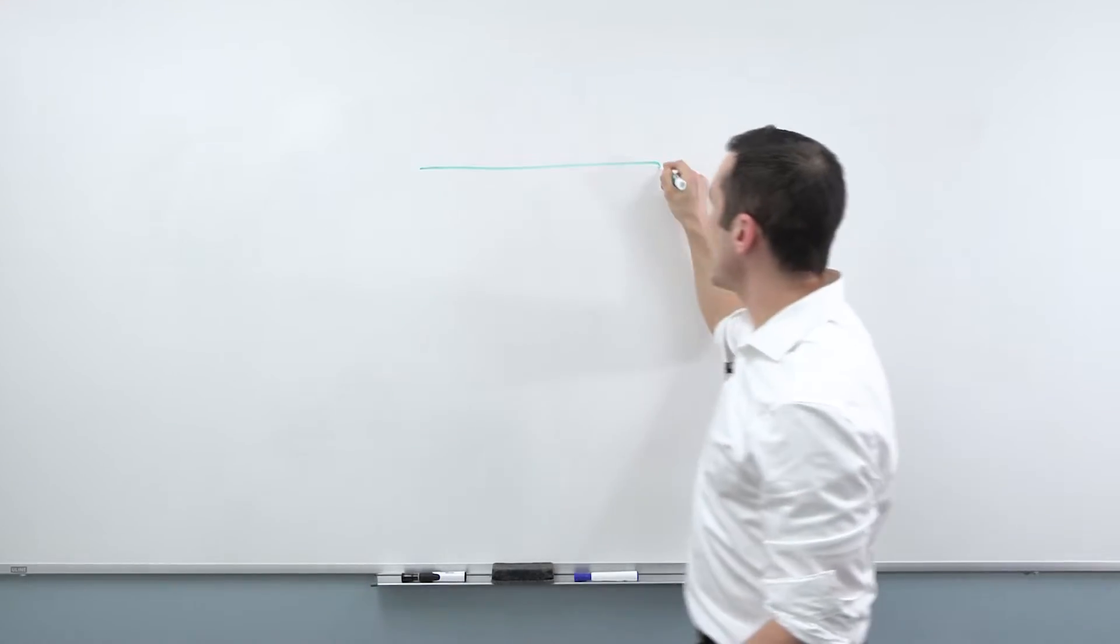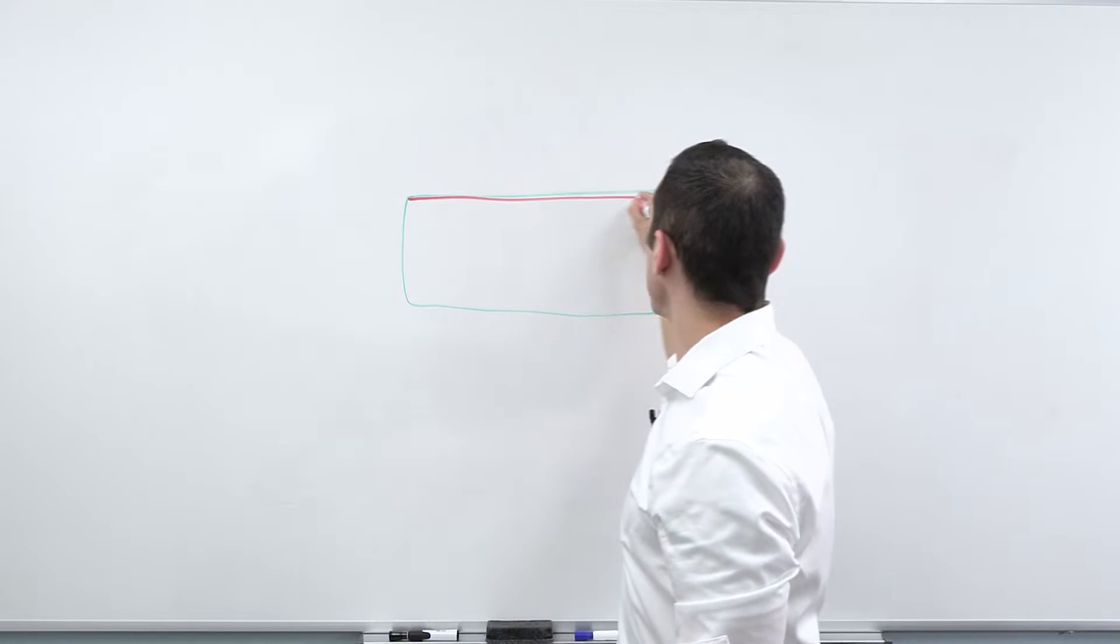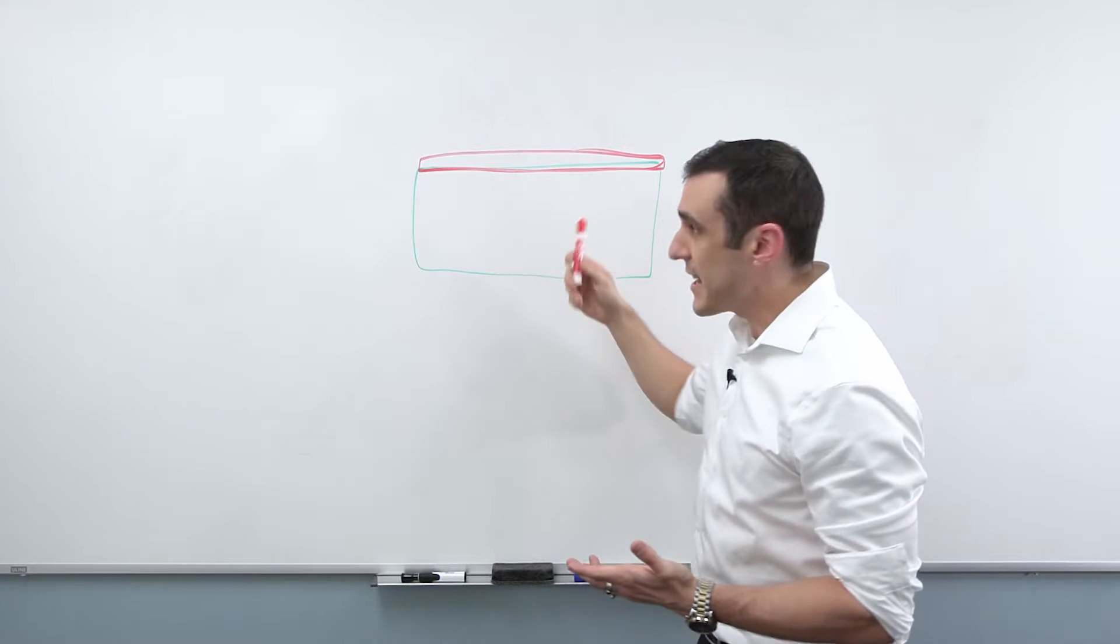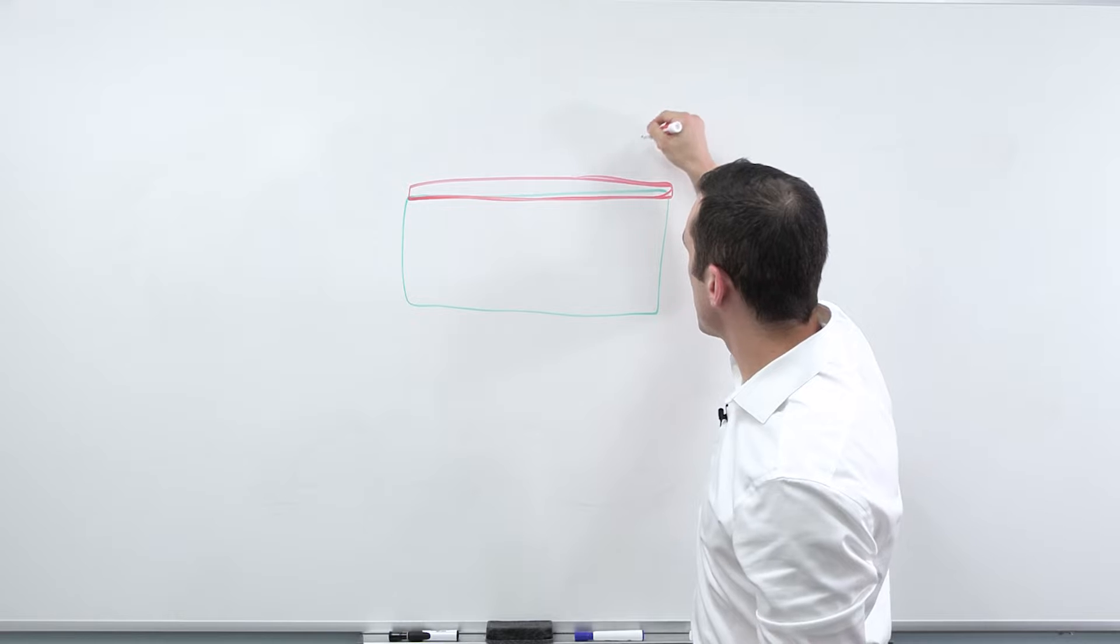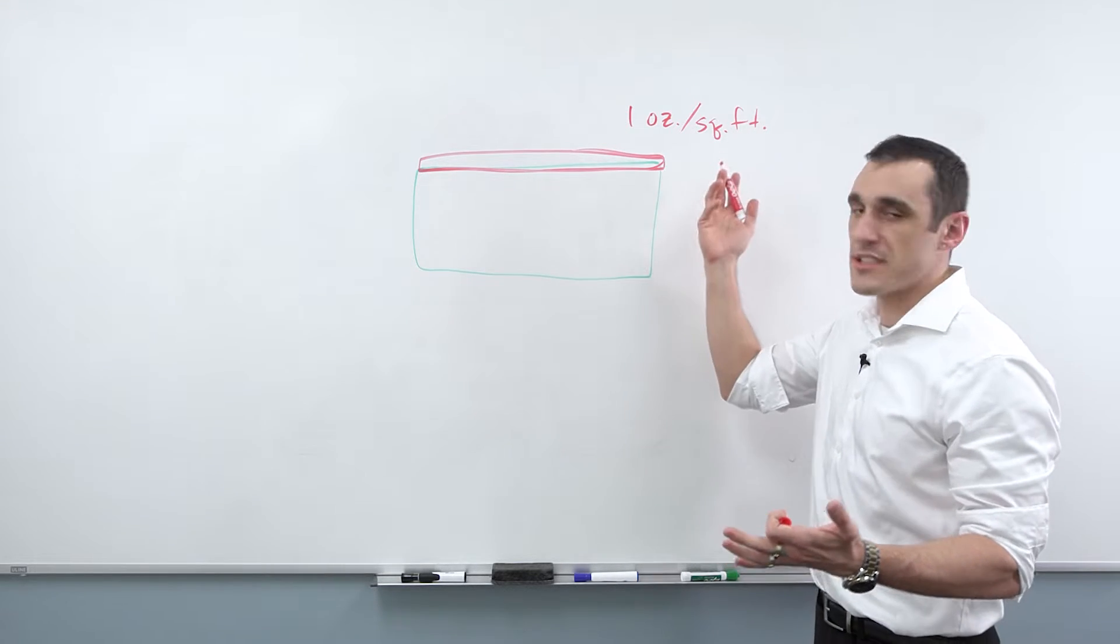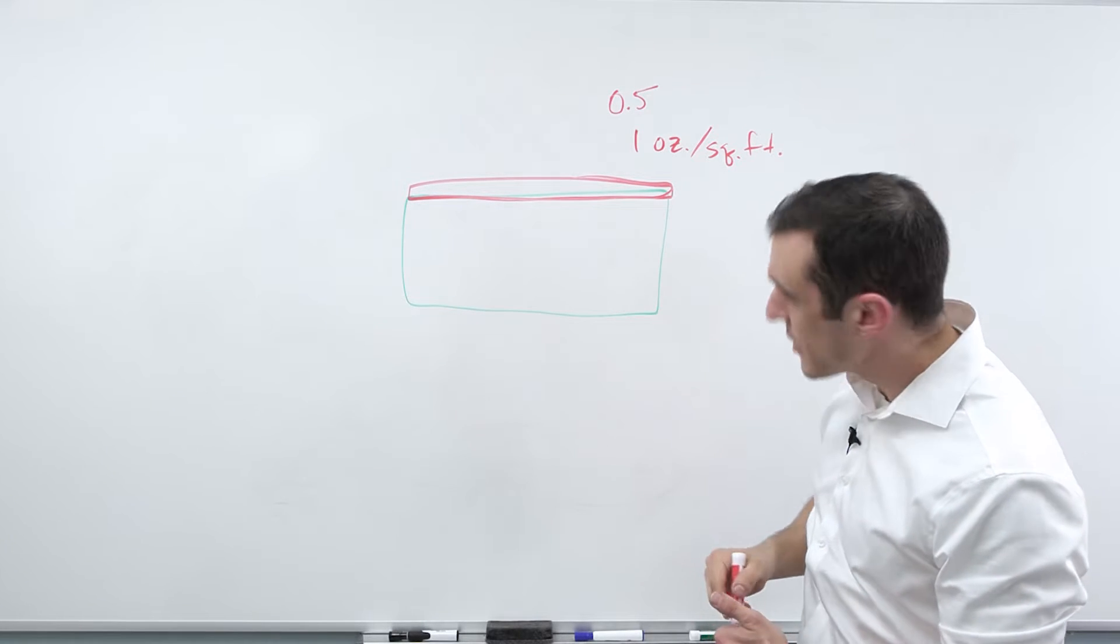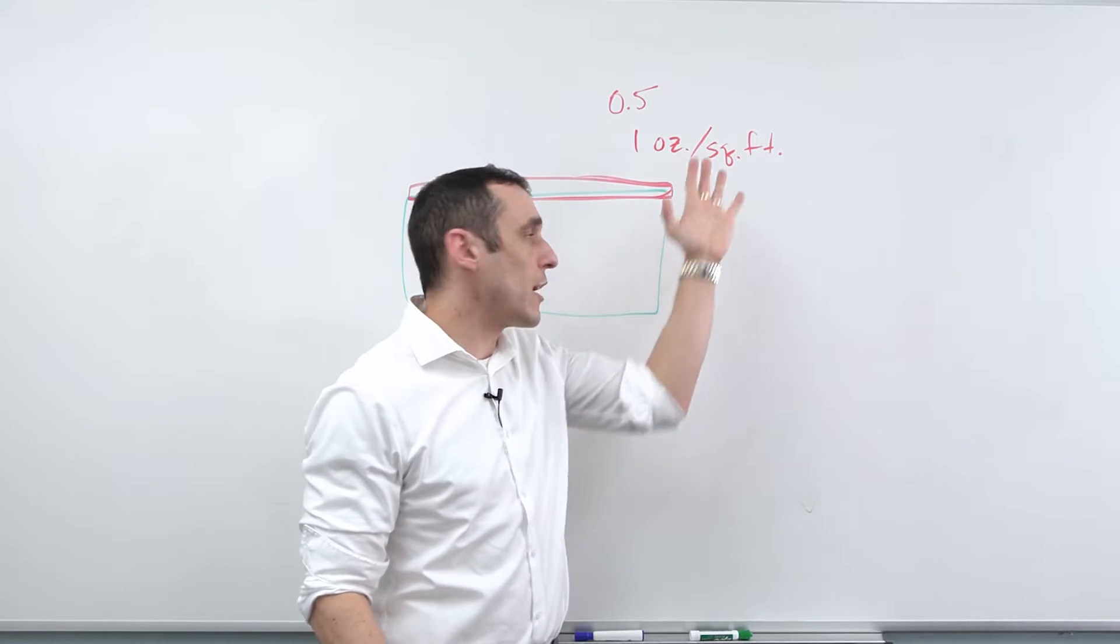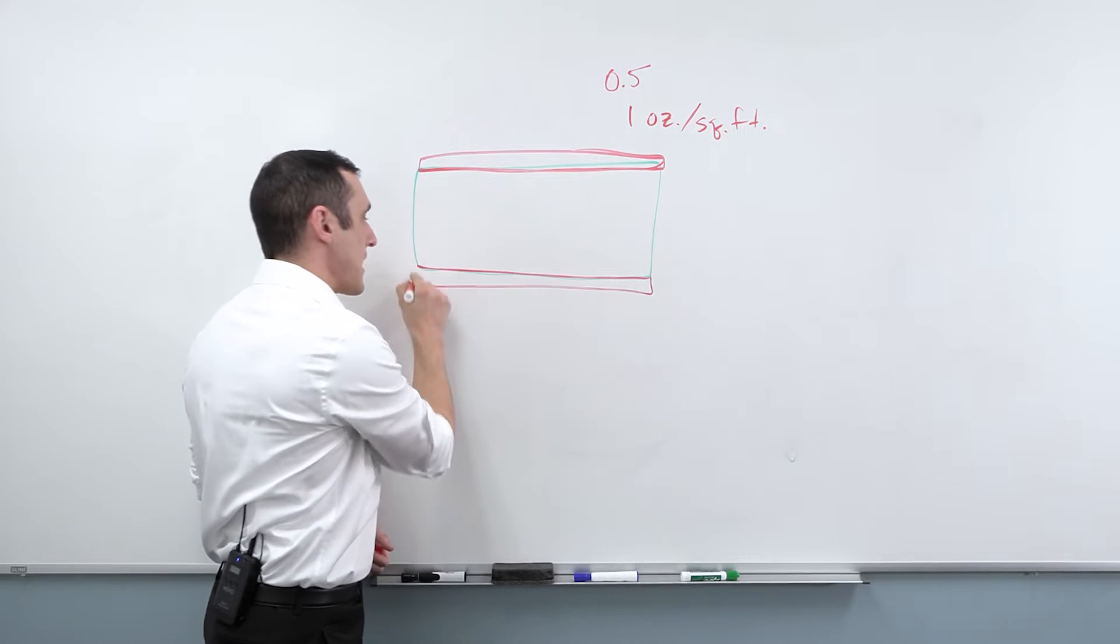To get started with copper weight, basically if you have a PCB and you have your copper on either layer, let's just say we're on the top layer, when you look at the copper thickness in your board, we actually don't specify it as a thickness, we specify it as a weight. So we call it copper weight. Typical values for most vanilla PCBs that you'll find out there are one ounce per square foot. Pretty weird unit system to use, but that's okay. This is kind of a standard value that you'll find. Another really common value is 0.5 ounces per square foot. And usually when people talk about copper weight, they don't say the square foot, they'll just say one ounce of copper. This is what they really mean is one ounce per square foot of copper. That's what the copper thickness is.